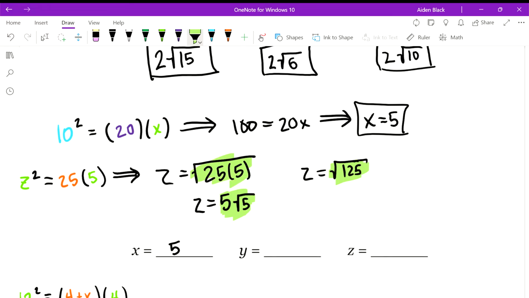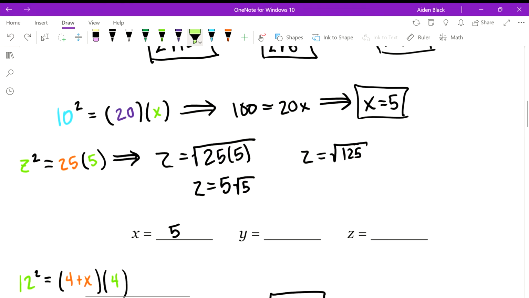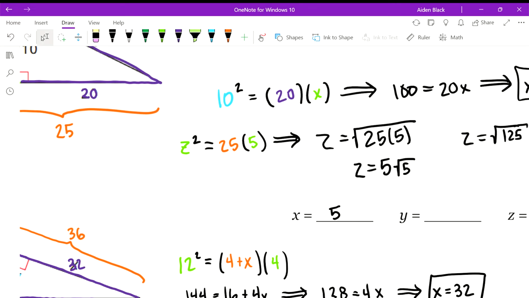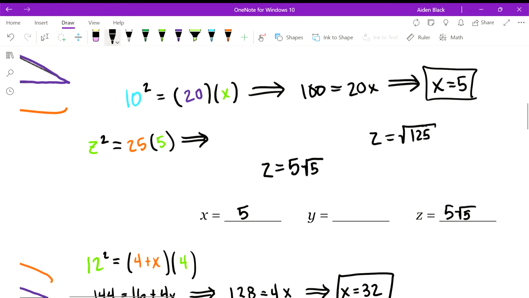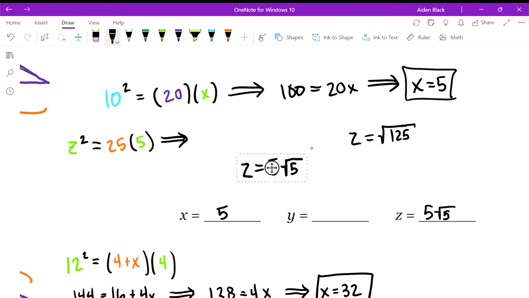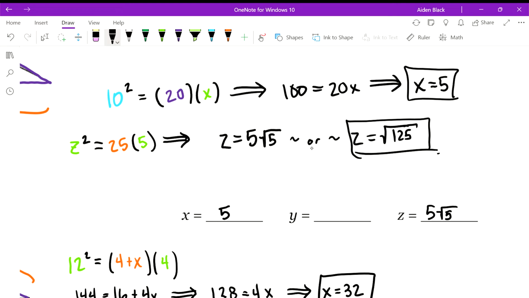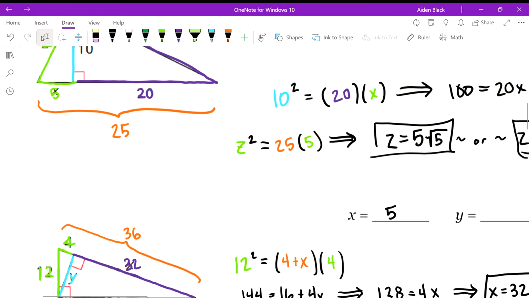Okay, so if you write any of those, you will technically get the answer right. In this case, I'm just going to write 5 square root 5. This is fully reduced. Okay, so let's get rid of this. So you can write this or you can write that. Doesn't really matter at the end of the day. You just need to be able to get the right answer, and both of those are technically the right answer.